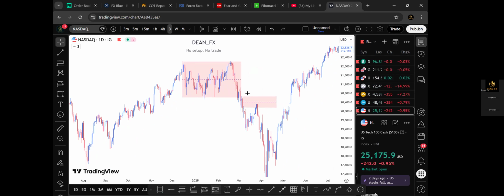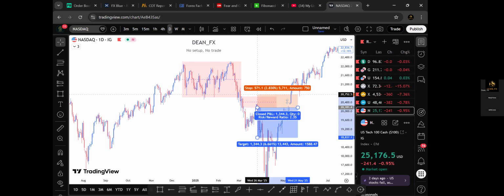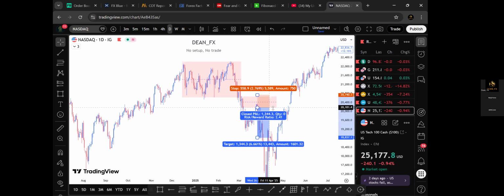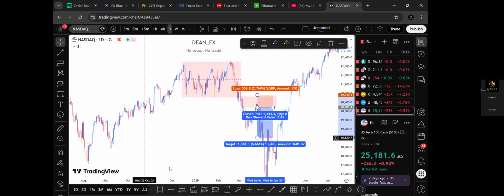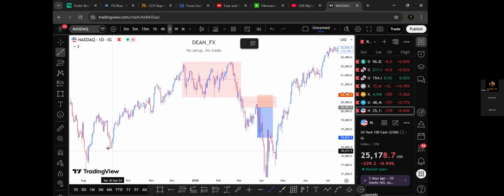Let's say these are for the sells. You enter the sell here. Maybe you decided stop loss above. Using previous structure, maybe you wanted to target this zone here, because as I mentioned in the first diagram that I showed earlier.